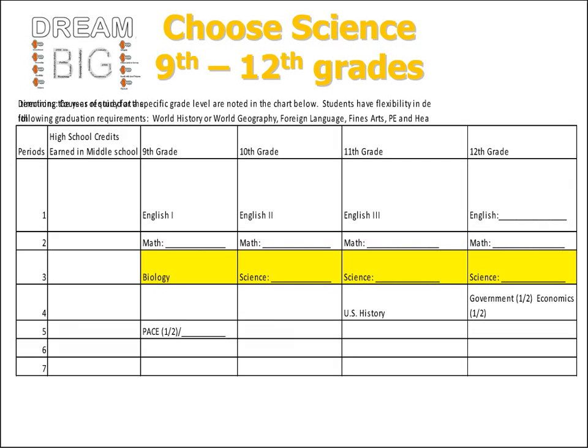Here in the first box under 9th grade, all students must take biology in the 9th grade. The only levels that you have to choose from would be either L or on level, K level, which is upper level, or horizons. Remember, students, in order to enroll in K level, you must be currently in level 1 science, or for horizons, you must currently be in horizon science. And those students know who they are.